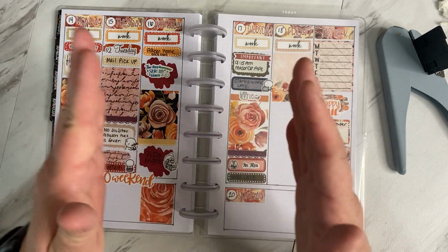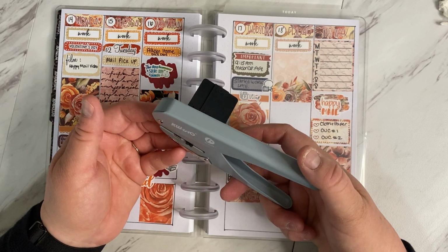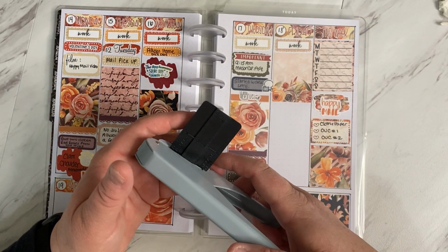However, I digress. If I want to print an insert, I got this hole punch here. This hole punch was like $12 or $13. You can buy the arc punch or other brands, but they're like $30 or $40. And I got this.